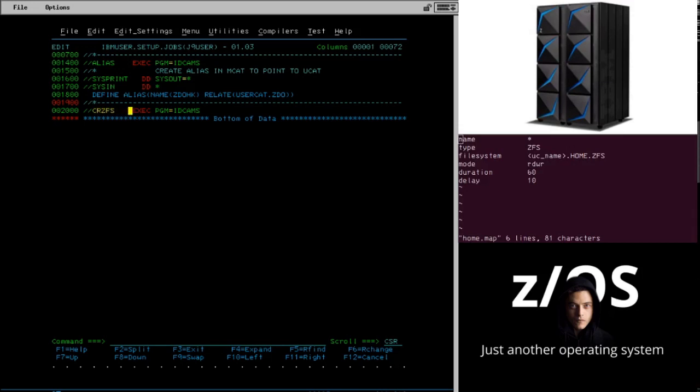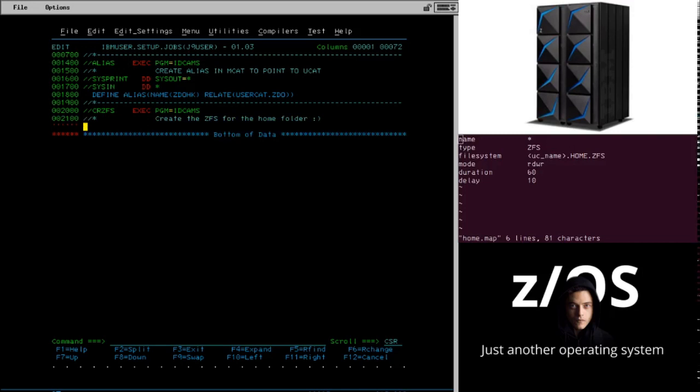That's going to contain our home folder. That's been done with IDCAMS as well. Give a little comment line that says create the ZFS for the home folder, smiley face.